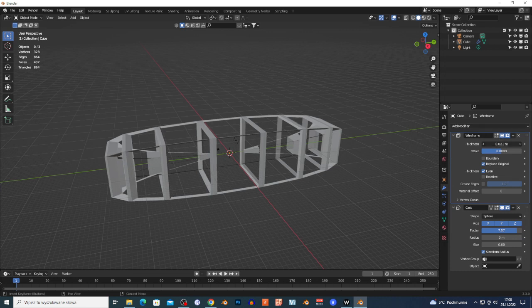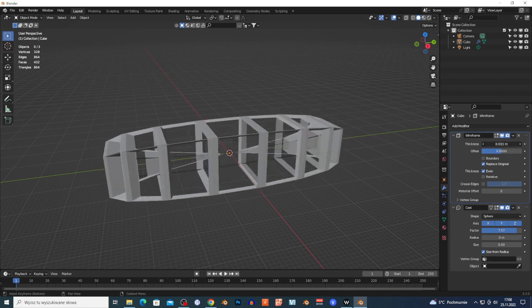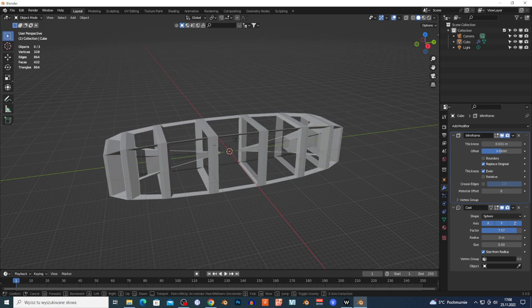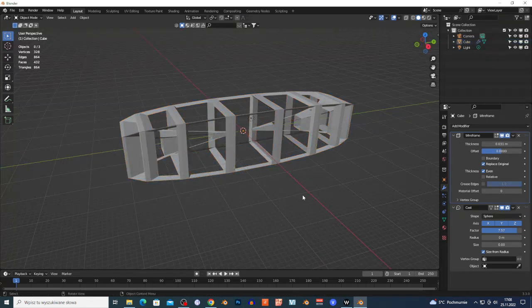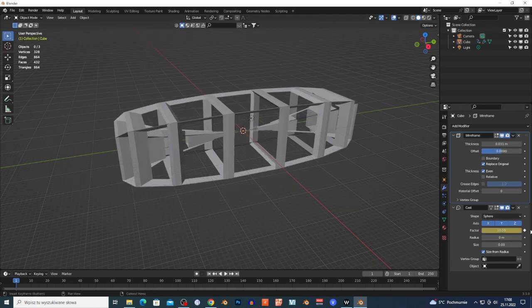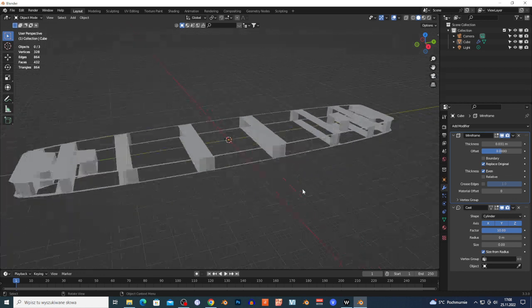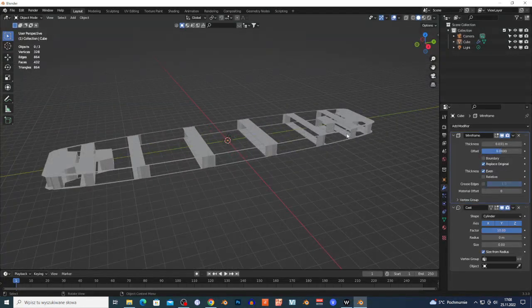You can play around with the wireframe too. As you can see, I can make it thicker, or slimmer, that's a good word. This already creates very cool shapes. I'm going to show you different things you can model with this technique. I just added this, and you can change this to another shape, but it's not going to change much. If I choose cylinder, as you can see, this doesn't look like a bridge part.